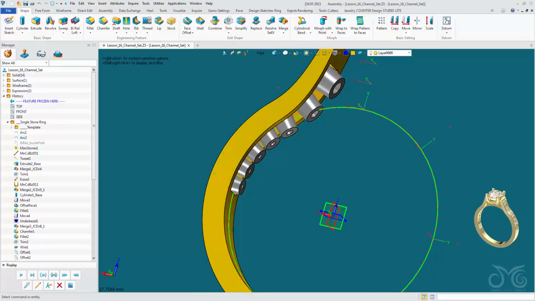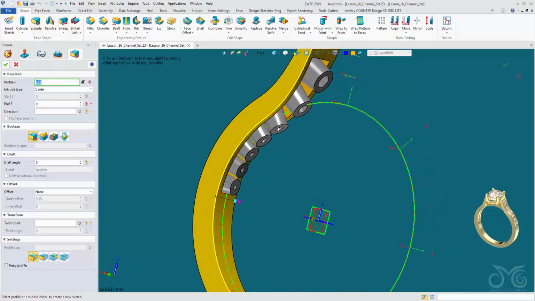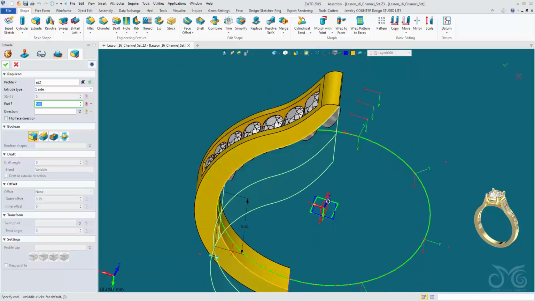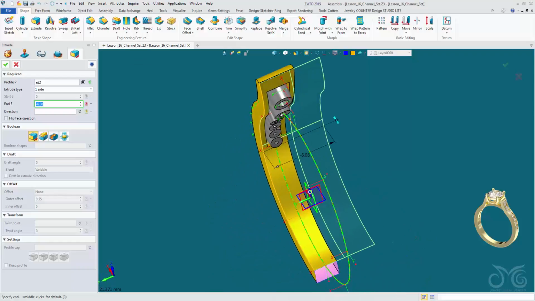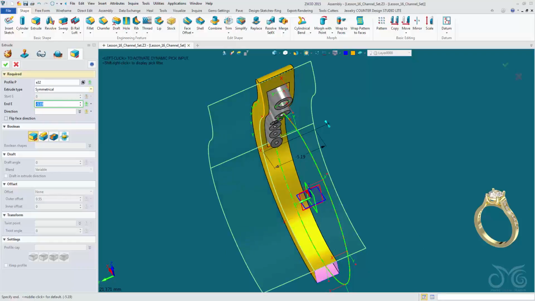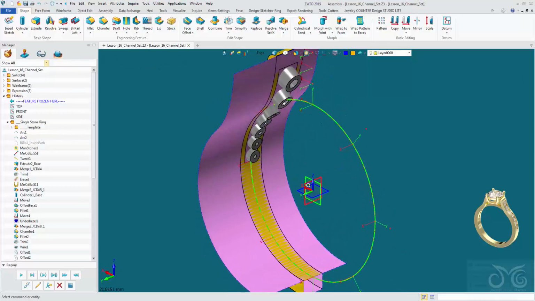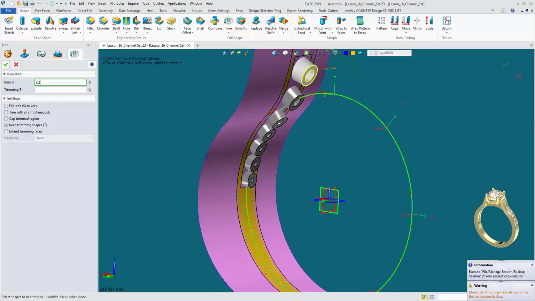Okay, I'm going to trim them to an extruded edge. I'm going to extrude this edge of our ring shank. By default it's extruding in the y-axis direction, which is what we want. We'll perform symmetrical. As a base, there's a face that we can trim to. Use the trim tool. The base will be our under bezels.